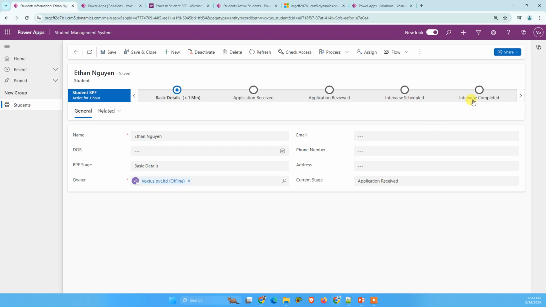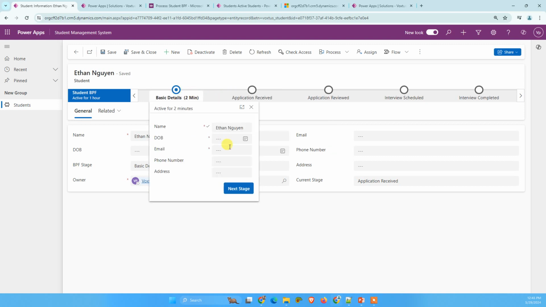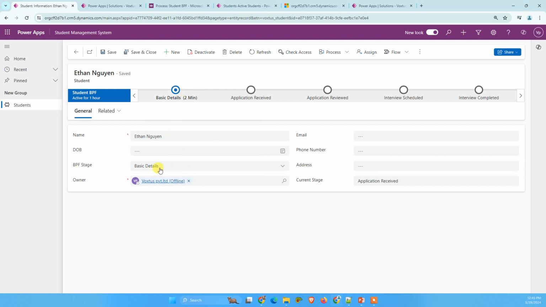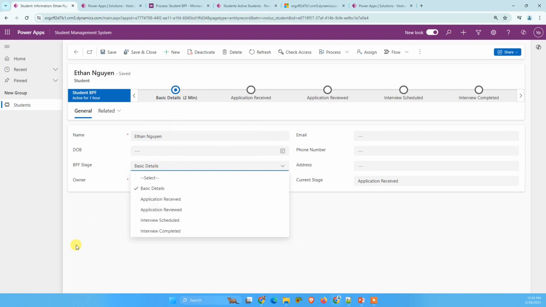One more thing I want to mention here. Similarly, we can do vice versa. If we change business process flow stages, we can set this Dataverse choice column as per the business process flow stages.